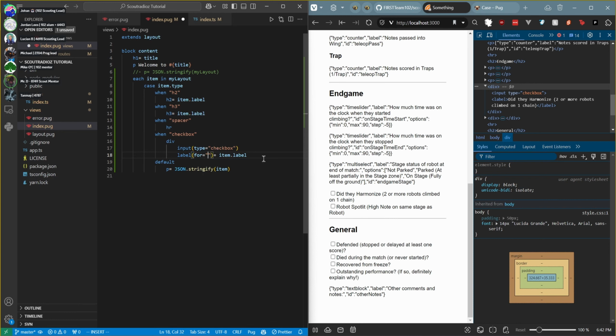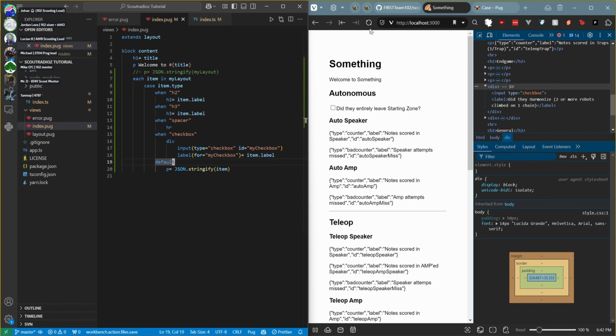So let's put in, for example, my checkbox. And then in the input, I have to do id equals my checkbox. So now this for and this ID match. Let's save, hit refresh, and take a look at this very first one. Click on this. You see it actually checks. Great, right?